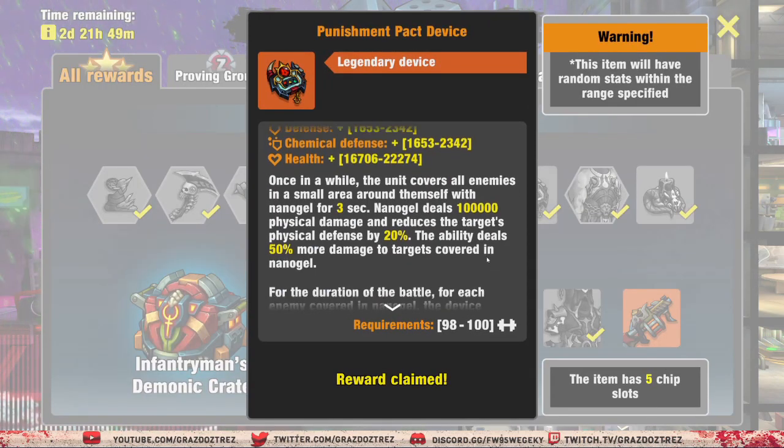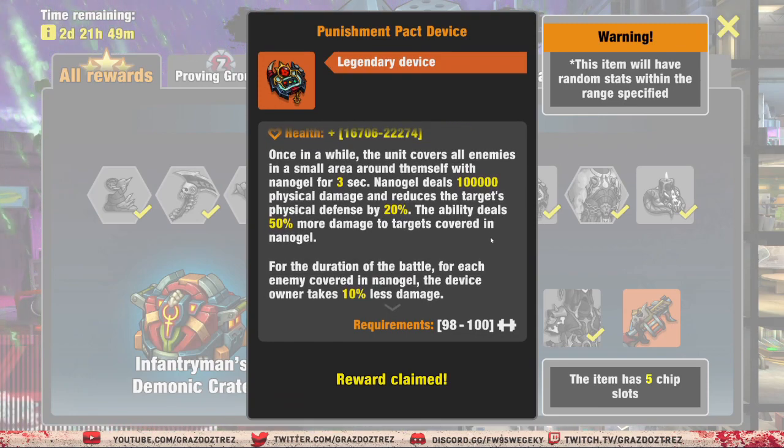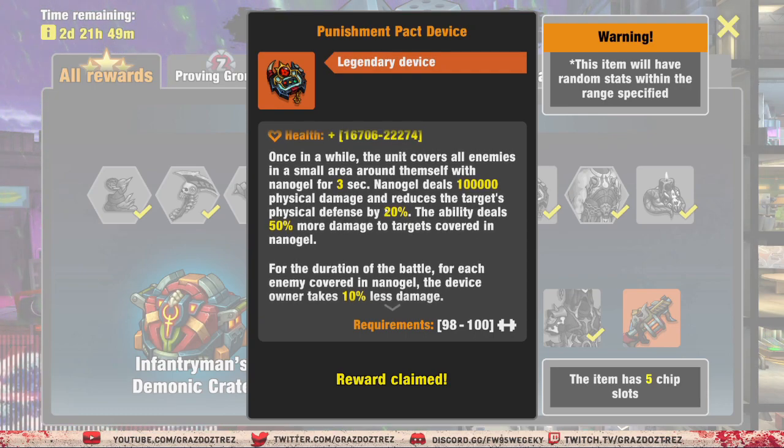The Punishment Pact device, I think, is interesting, but only if you're getting premium and to be used concurrently with the knives. So the main thing about this is that it covers all enemies with nanogel. That'll be important in a moment, so bear that in mind.